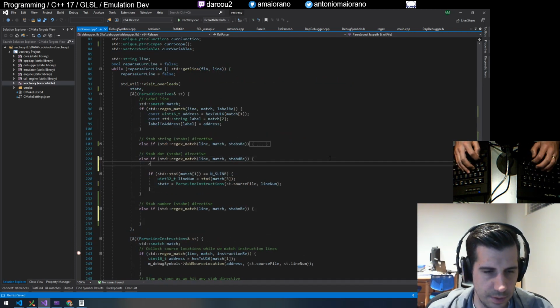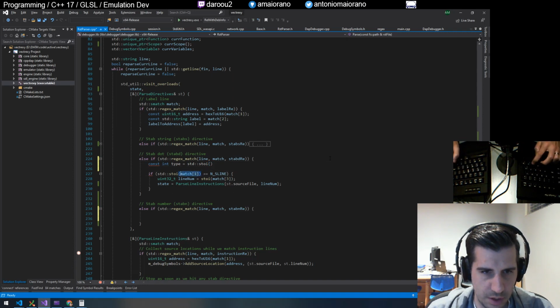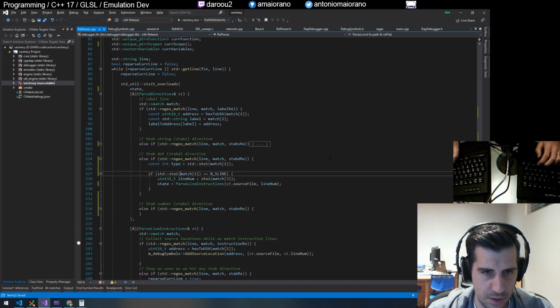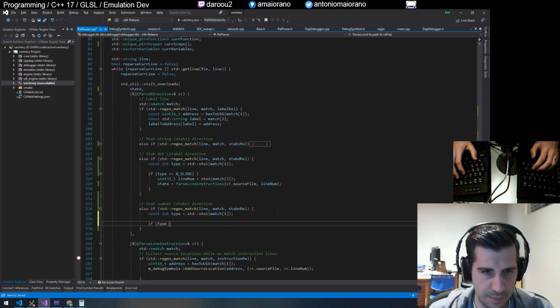let me do this. Const int type equals s to I, match of 1. Same thing here. If type is equal to n albrac.